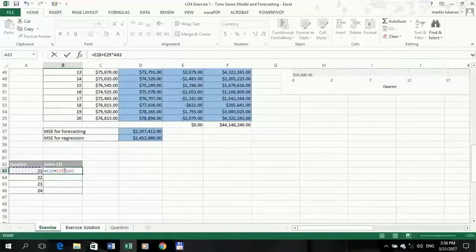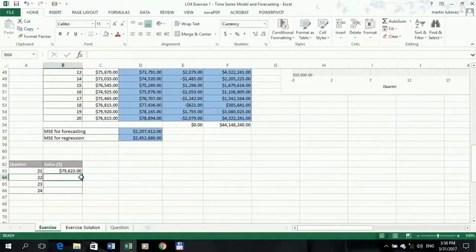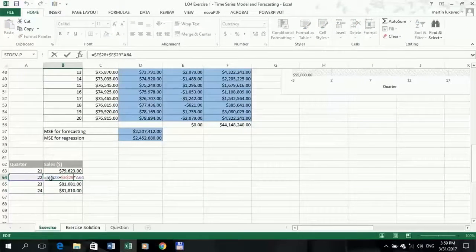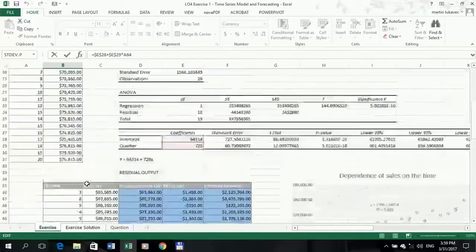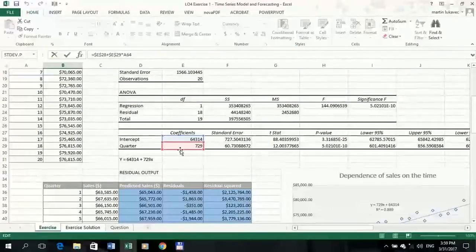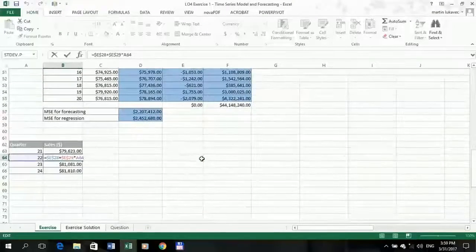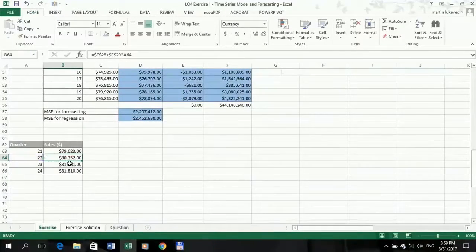And because I'm going to copy the formula down, I'm going to lock this part of the formula, because I want the coefficients to be used in all of the data points below. So F4, press down. And now if I copy it down, Control C, Control V, I always use the right quarter, and also use the intercept and quarter coefficients over here. So this is the prediction. This is point 4 of our question. So we have completed the calculation.